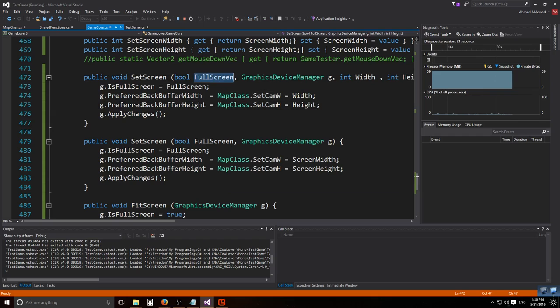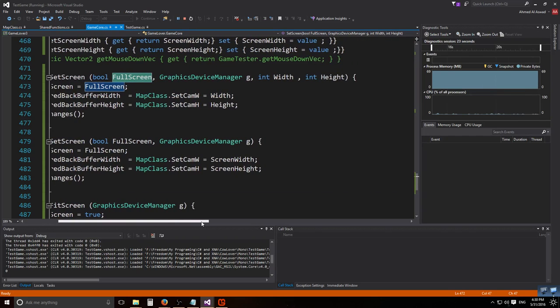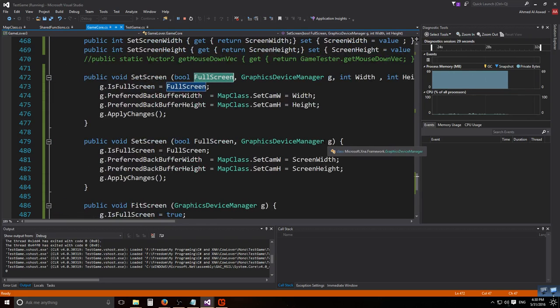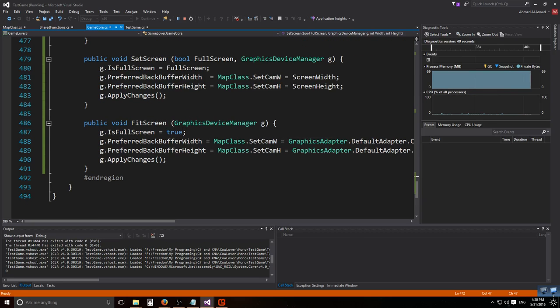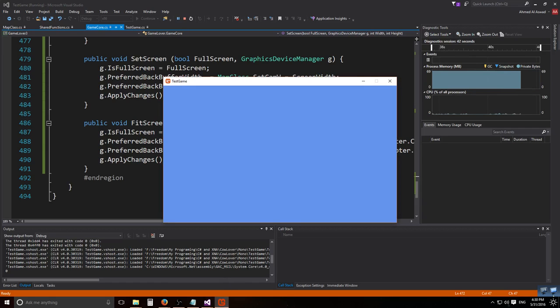So it takes the boolean if it is full screen or not, the graphics device itself, and the width and height, or use the current width and height if you want to change from full screen or not. Depends on the game video options and stuff, or fit to the screen. So I added few keys to do that.